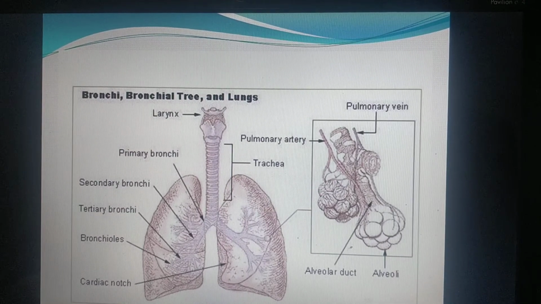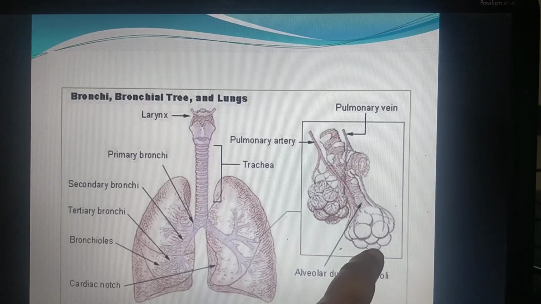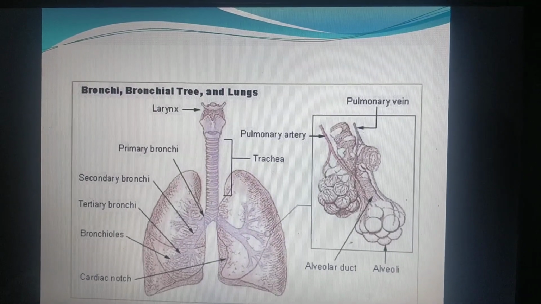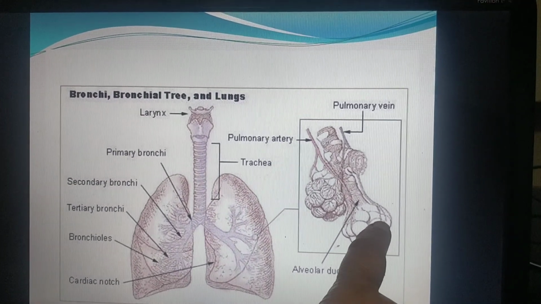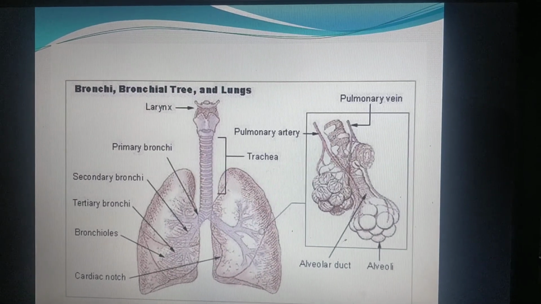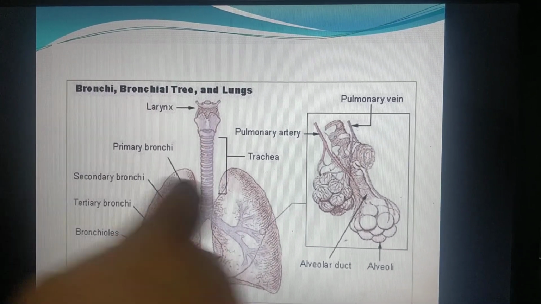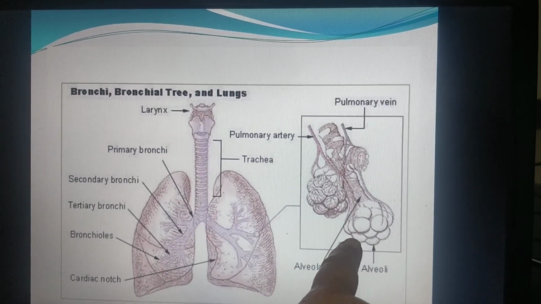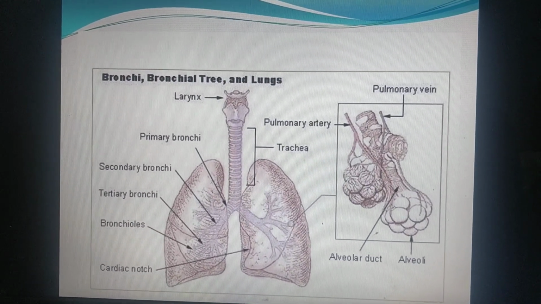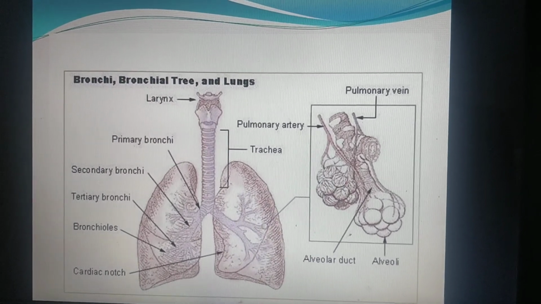Carbon dioxide from the whole body is brought to the alveoli by blood vessels. So the blood vessels around the alveoli carry carbon dioxide. And the cavities of the alveoli are rich in oxygen, since the inhaled air contains more oxygen. So oxygen diffuses from the alveoli to the blood. Carbon dioxide diffuses from the blood to the alveoli. Or you can say there is exchange of gases at the alveoli surface.